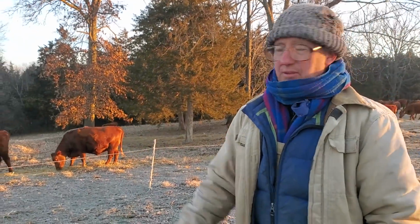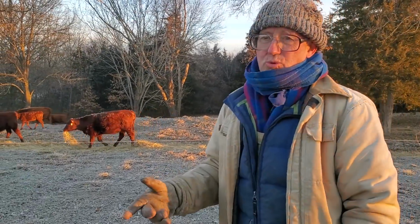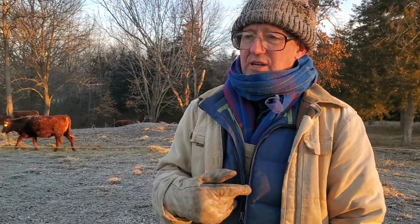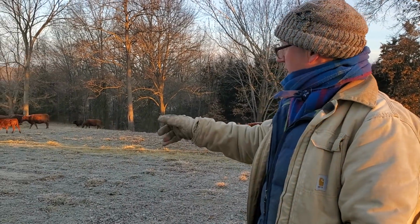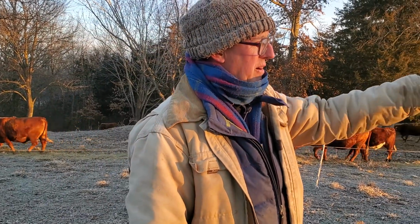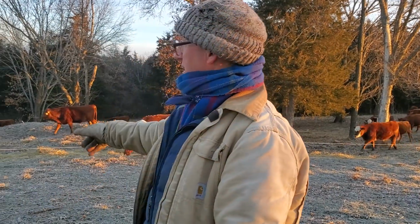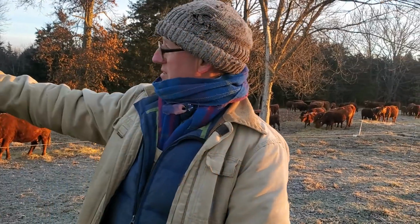Yesterday we came in here and unrolled just one bale of hay to give them something to chew on while Ben and Isaac and Jan and I get the wires put in along the gravel road down here. So that'll take us about 30, 35 minutes, and we'll lock them in. We'll just run a reel in here behind them, a wire. And so we've got them all locked on this, I don't know, it's probably an acre right here. So it's really easy to gather them because the gate's right down there in the corner at the road.